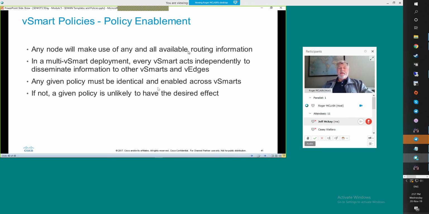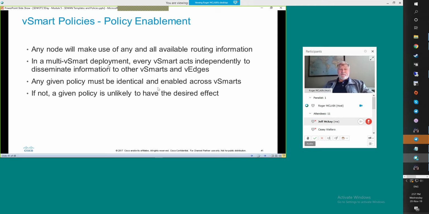Every node is going to make use of any and all available routing information. So for me to be able to get from here to some other prefix, and I've got two transports to get there, I'm going to use both of them.